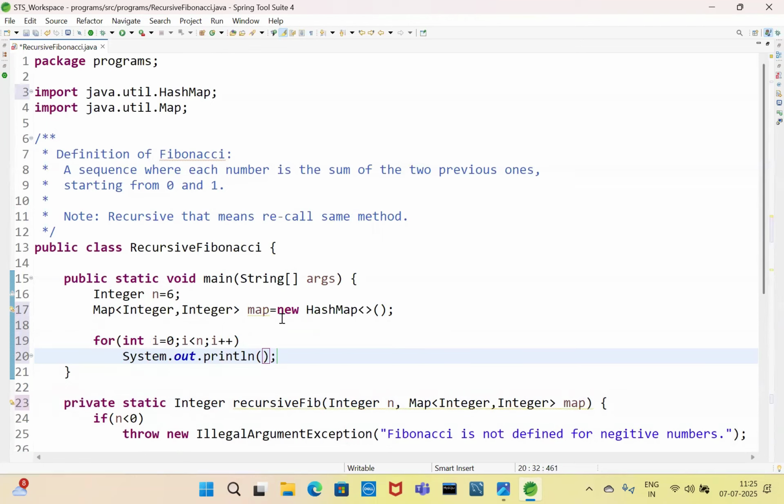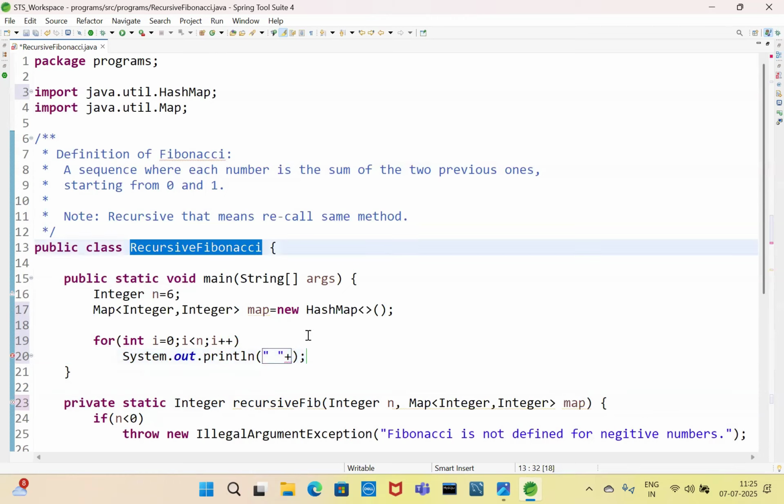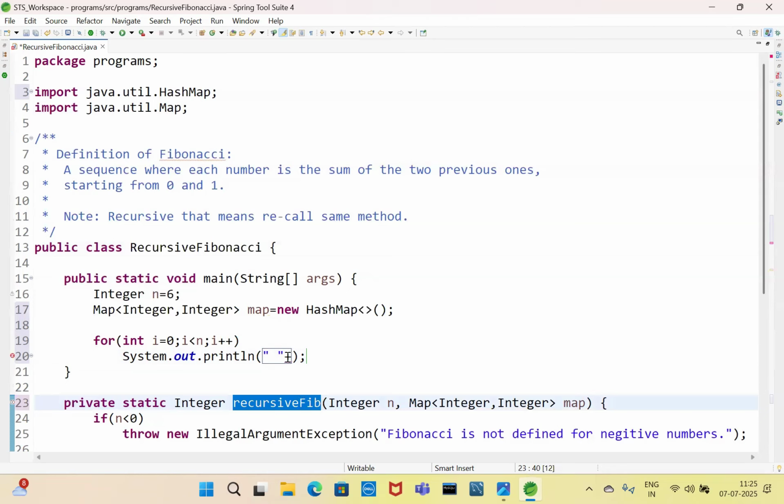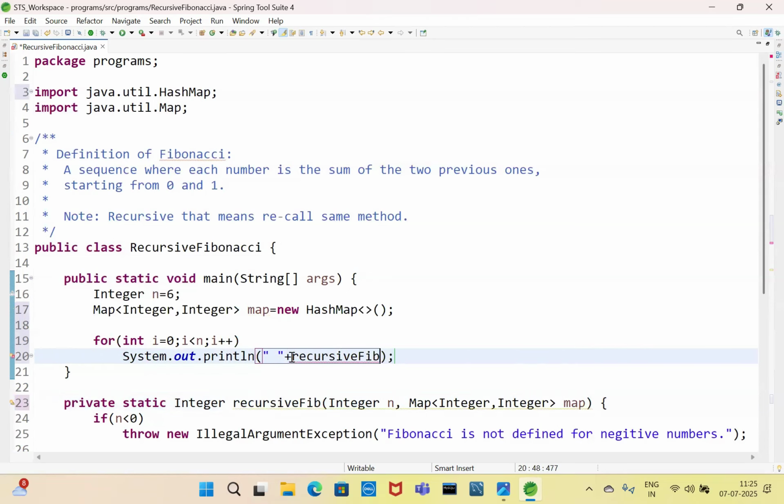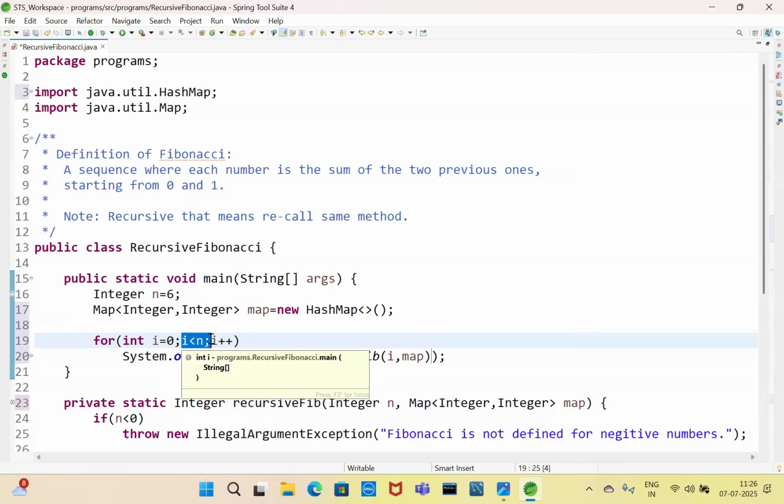System.out.println, method name, and we pass i comma map. See, n equal to 6 we have taken. One by one it is iterating, 0, 1, 2, 3, 4 up to 5 only. We have not added equal to, so it iterates up to 5.